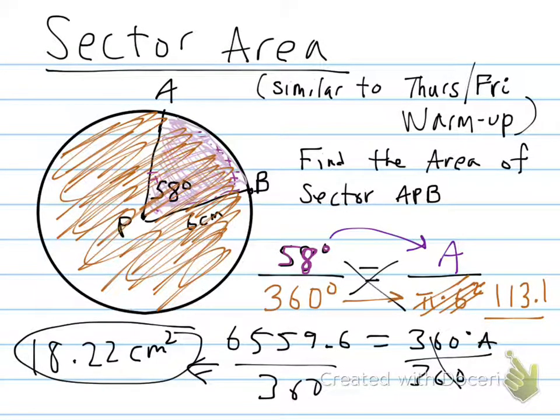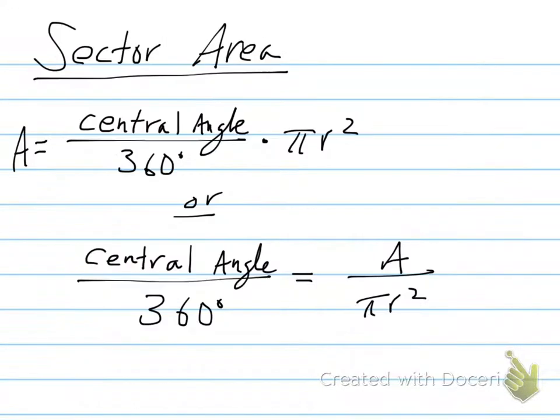And there it is. A lot less than 113. The whole thing is 113. This purple space we have now established is 18.22. So physically that matches with our intuition, and our numbers seem to back it up. So that brings us to this formula. If you like writing formulas down, you're more than welcome to. I think it's better to understand, but more power to you.